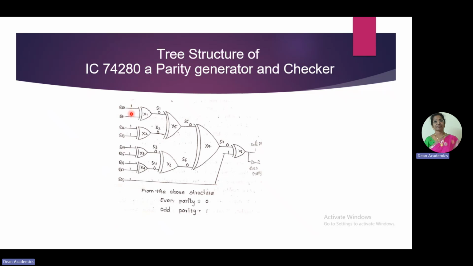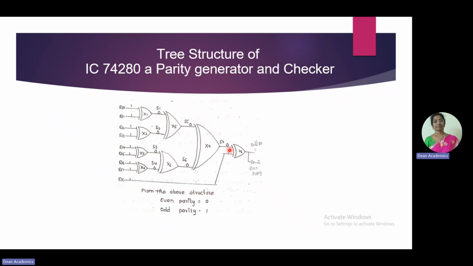11111111, right? 1 and 1 are applied to this exclusive OR gate, therefore the output is 0. So when both inputs applied are the same, the output is 0. Therefore here also 0, here 0, and here 0. D8 is applied to the last exclusive OR gate in this tree structure, and the outputs of this gate and this gate are applied to the next gate, that is X5. So 0 and 0 are the same inputs, therefore the output is 0, and 0 and 0 output is 0, again 0 and 0 output is 0, right? The final output of all these exclusive OR gates is 0, and this is 1.